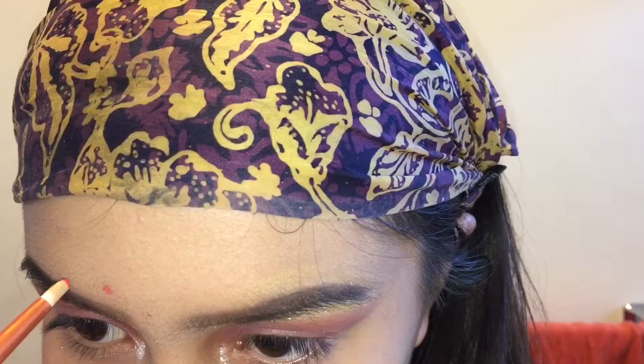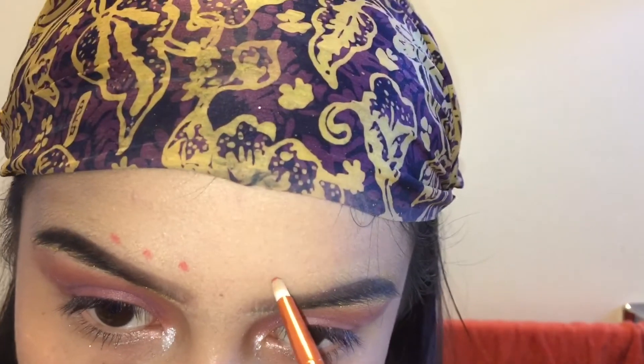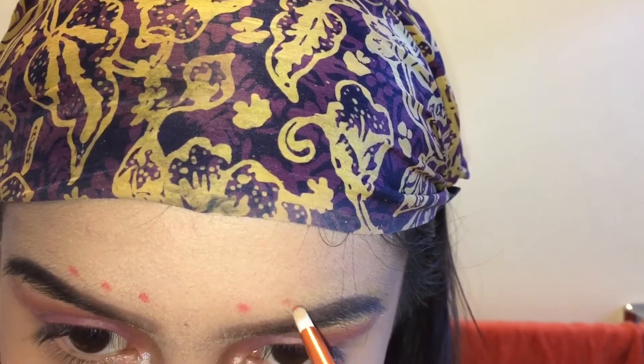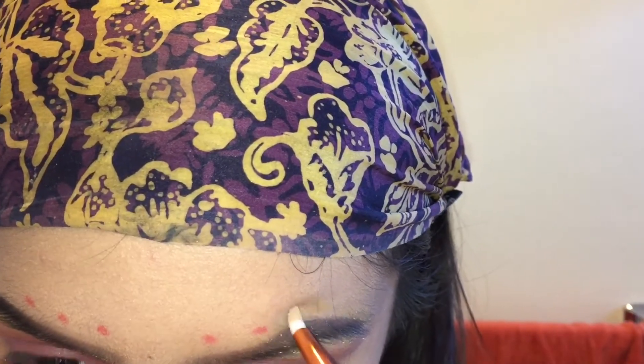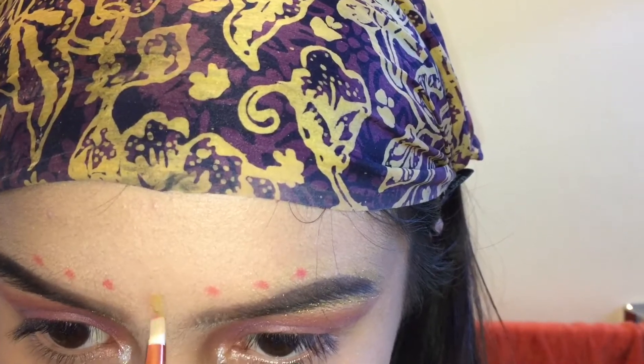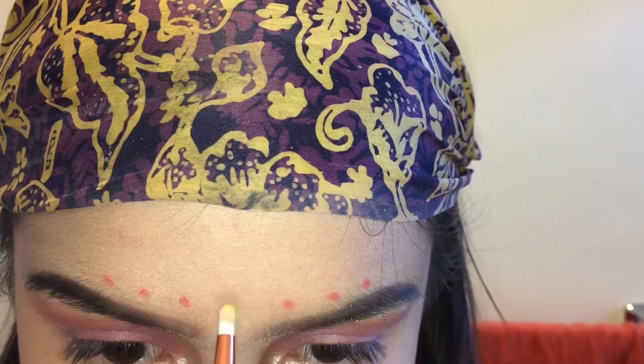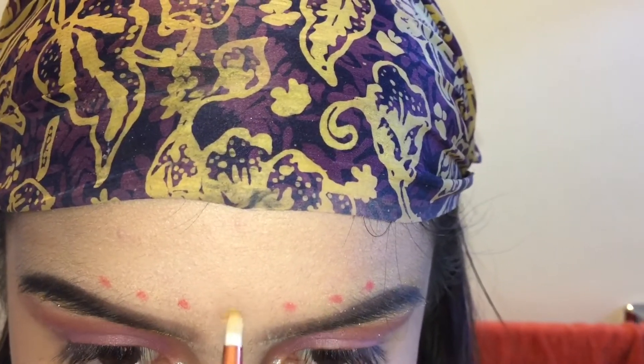Taking this brush, I'm going to be applying the dots. All I did was dip it in concealer, rub the excess off, and then put it into an eyeshadow that I liked. I recommend doing that, and then at the ends I just put little hearts — you'll see that towards the end. For the middle, I tried to do a green color but it didn't work out, so I did two orange-reddish dots.